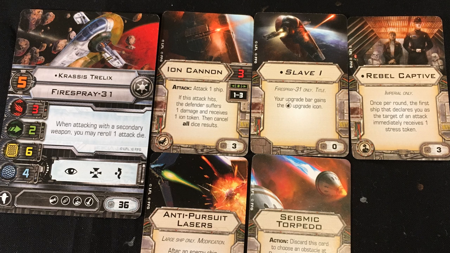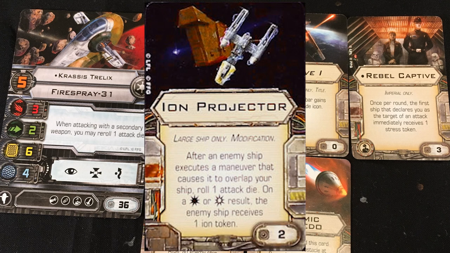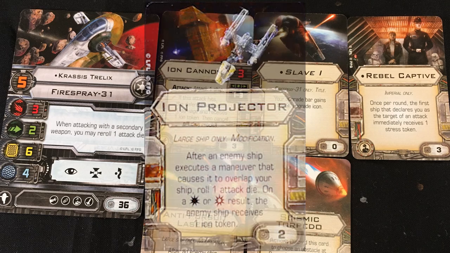But also you can use ion projectors, which, if your opponent rolls a hit or a crit, they suffer an ionization token, which if they're a small ship, again, they get ionized and they have to go one forward next turn. And again, just makes it super easy to know where they're going to be, and then you can line up the shots you need.